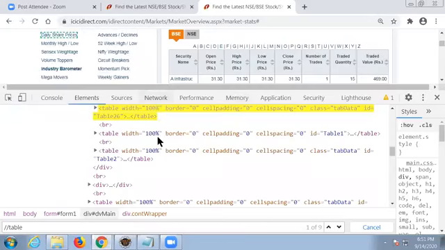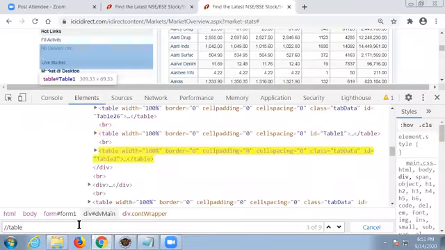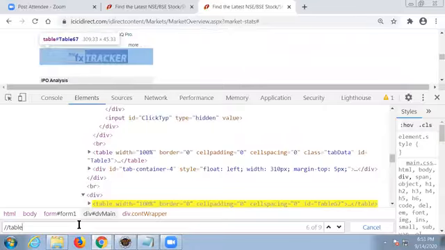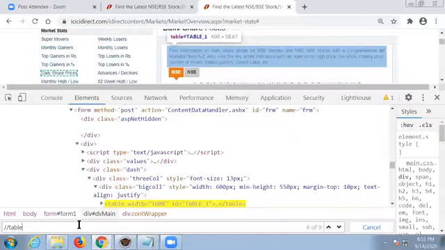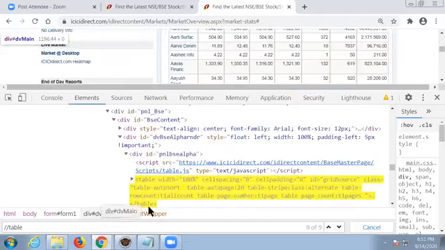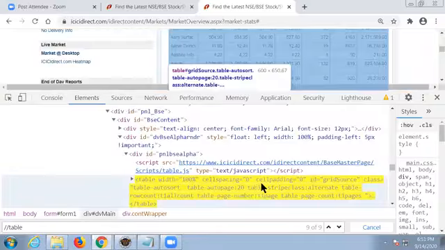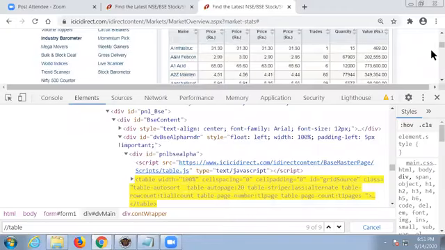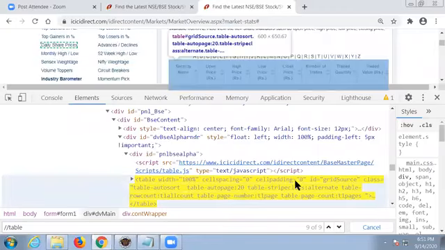No, that's not our table. How to get our table? Go on clicking the enter button. Second table. No. Third table. No. Fourth table. No. Fifth table. No. Sixth table. No. Seventh. No. Eighth. No. So it is the ninth table. Am I right? It's the ninth table. Look at that, it's highlighting the ninth table now.